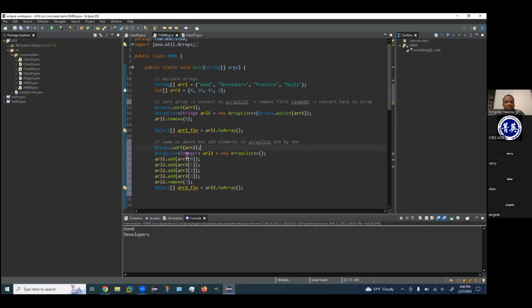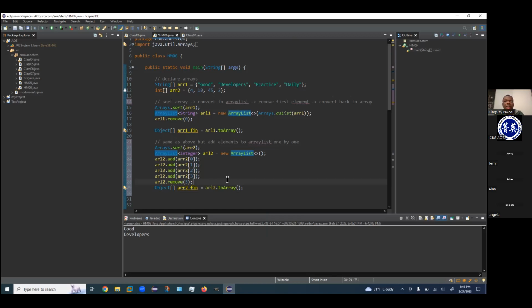And then I make a new array list that's empty. So here in line 23, I make it an array list that's empty. And then I'm adding in the sorted elements of AR2 one by one, with the add function. And then I remove the third index, which is the largest index, the size of our array list pretty much.